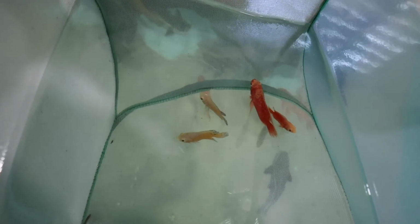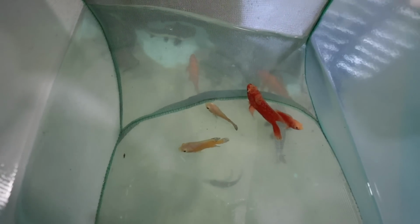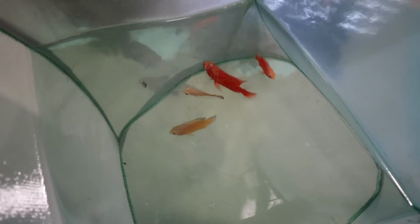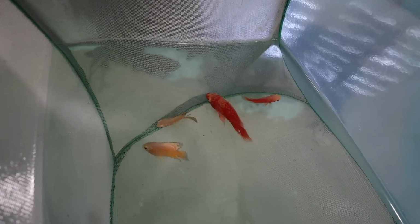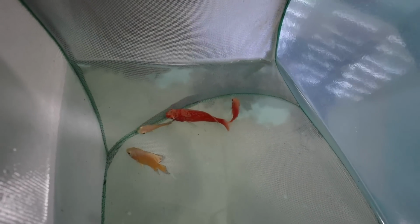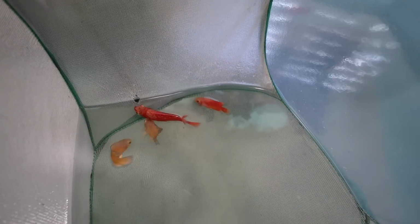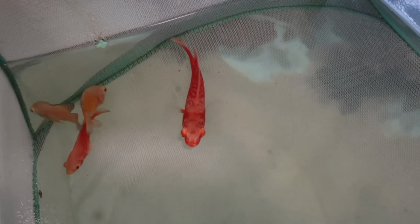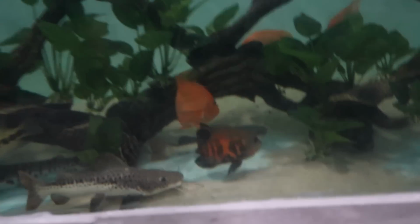And then if you guys come and look down here, we've got our amazing bright red 2 Oscars right there, and then our very bright yellow little lemon Oscars. I feel like they already look better than they did when they first got here, but they are looking so good, everybody. Look at the patterns on that really big bright red Oscar. It's the most insane Oscar I've ever seen in my life. He's got white specks on his face all over it. You gotta love that. I can't wait till that fish is literally the size of that fish.